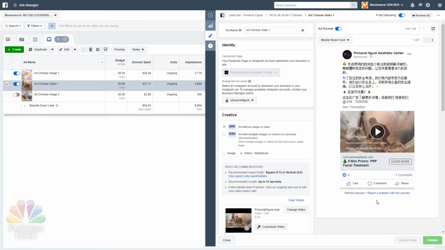So right off the bat, I'm going to show you an example of one of our clients, and this is a rather unique client because we had picked up an aesthetic clinic and we're running a lead generation campaign for them. So whether you're selling your own digital product or your own e-commerce product, or even running a lead generation campaign for a service, whether it's your own or other people's, that's okay. It's pretty much the same mindset and mentality. And I think this just goes to show how versatile Facebook advertising can be.